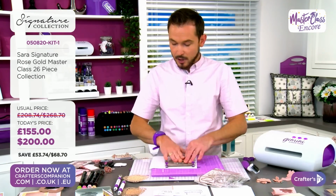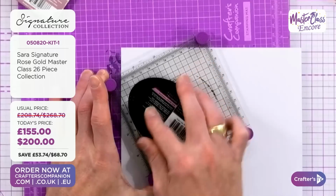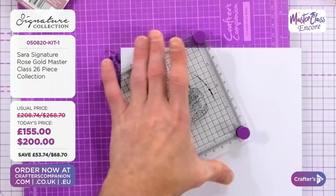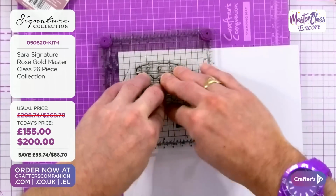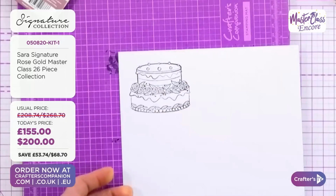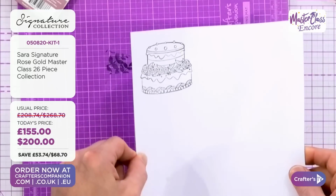Because I would come along and colour with my tri-blend pens, I'm going to use my Finesse black alcohol ink pad. So let's just stamp that one out, and then we're just going to press into place, and we're then going to release that one, and you're going to be able to see how crisp, how clean, how elegant that stamping image looks just there.